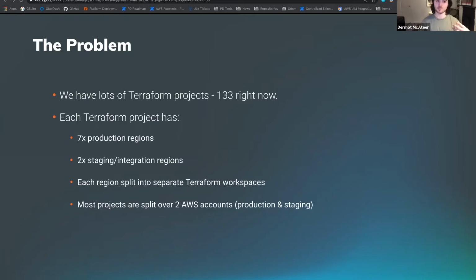With the amount of workspaces and regions that we're dealing with, human mistakes are just going to be made. So we see things like engineers deploying into the wrong workspace, using the wrong Terraform variables file with the wrong workspace, introducing maybe security vulnerabilities or resources that are not compliant with the Rapid7 policy, and then InfoSec jump on the case. And realistically, there's no real audit trail of any infrastructure changes, and we can't easily find out who made the change and when that change was introduced.